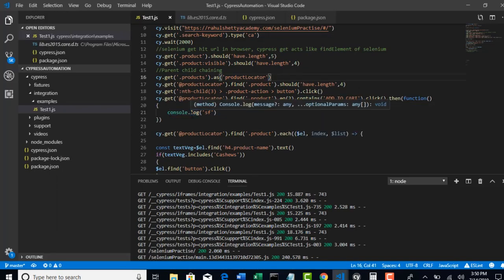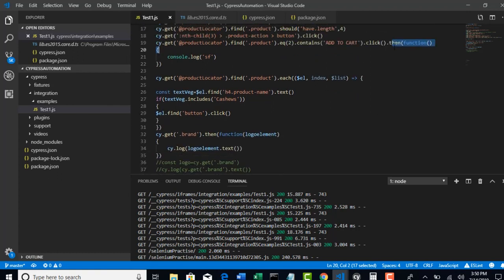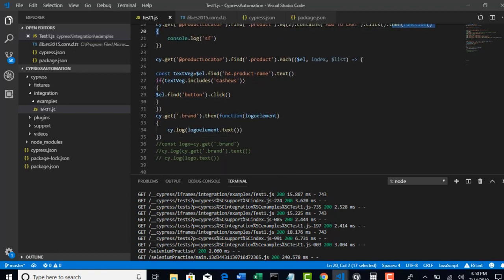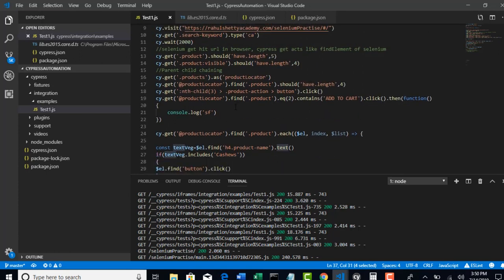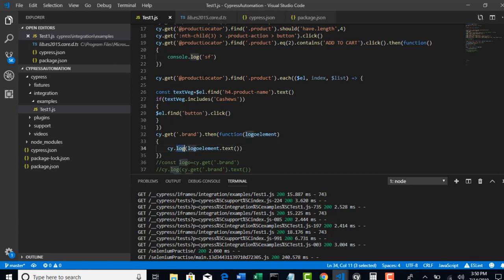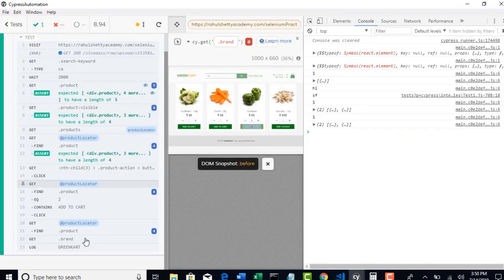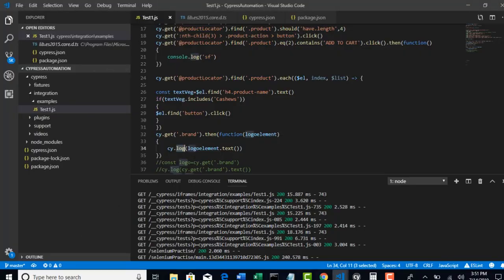Okay, if it is a Cypress command, then you need not write all this. But unfortunately, it is not. So you have to manually declare it. The same concept I told earlier: just because the text method is jQuery, you have to manually resolve it. All right. Now you understood the difference between this log and this log. This will print in your console, but this will print in your test runner information.